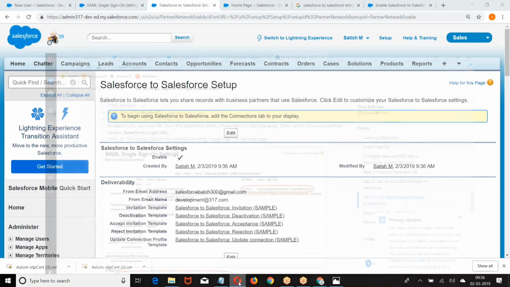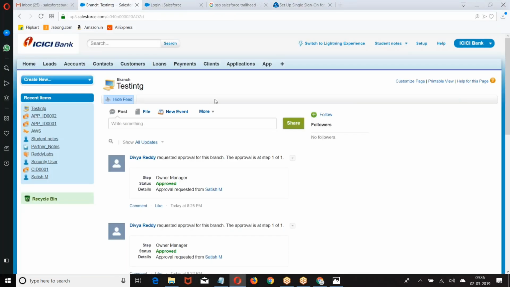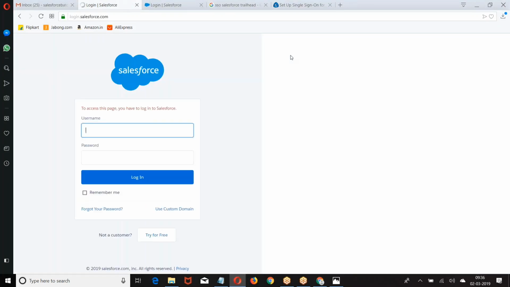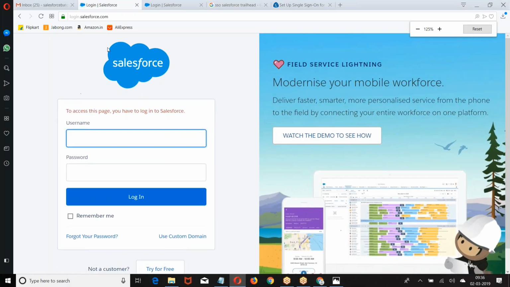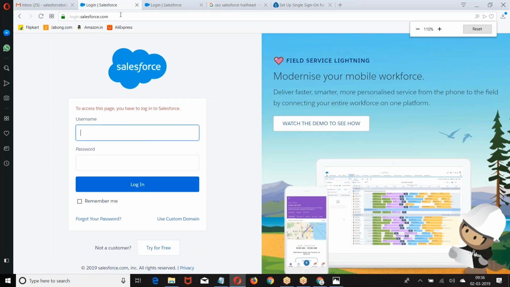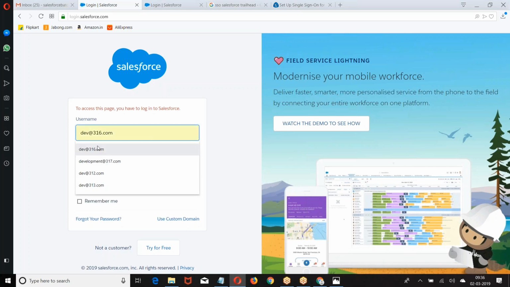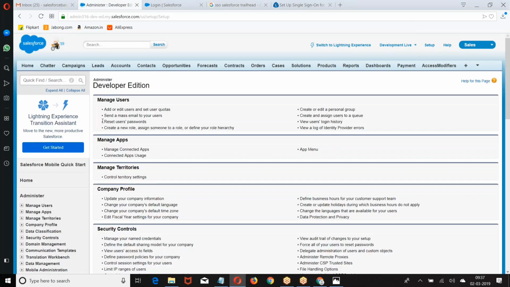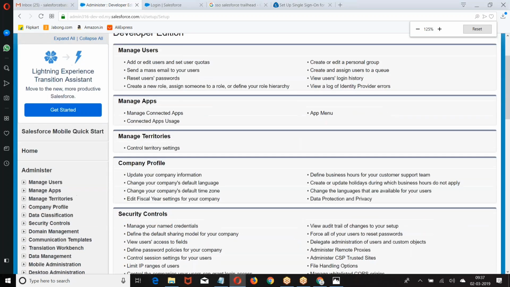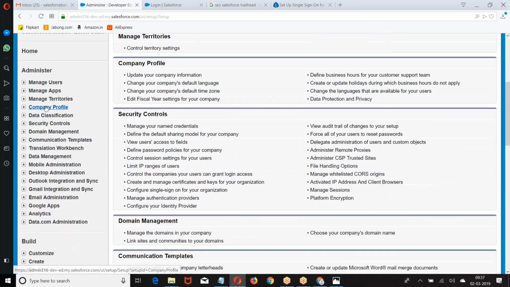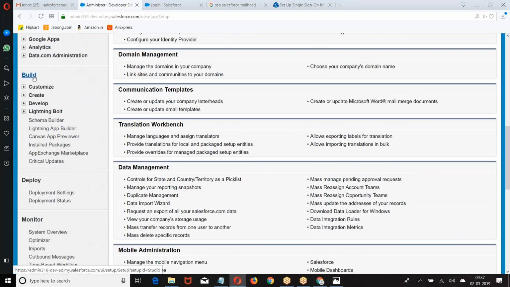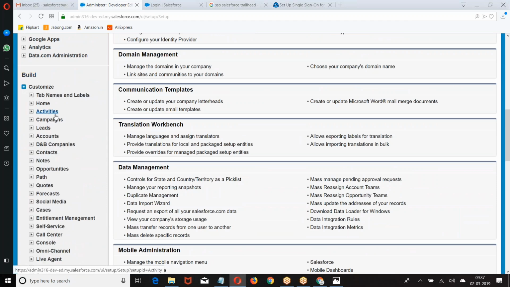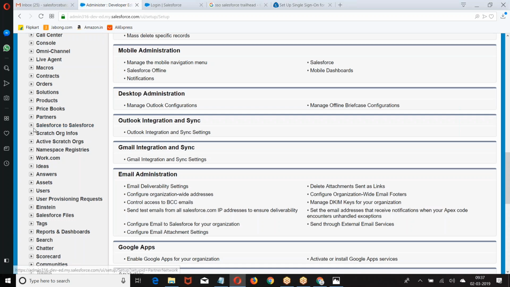Similarly, go to this org. In this org also, what we are doing? Setup. Then we can use the navigation otherwise: Setup, build, customize, Salesforce to Salesforce.